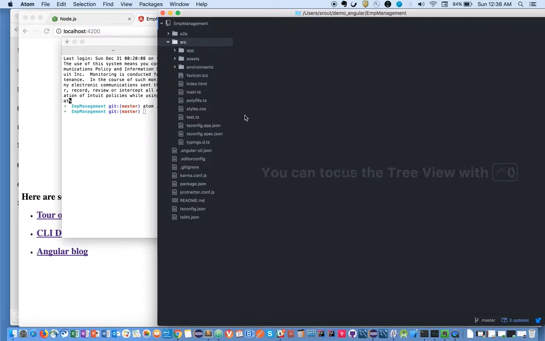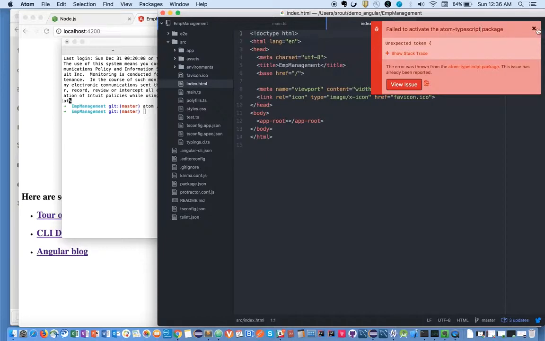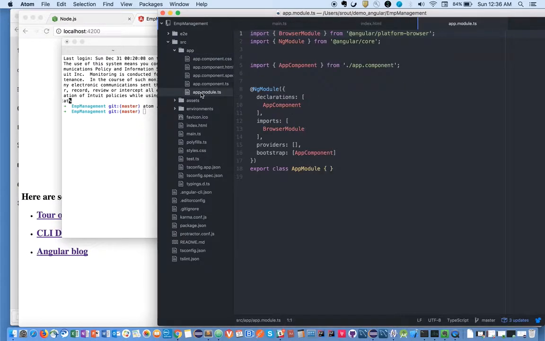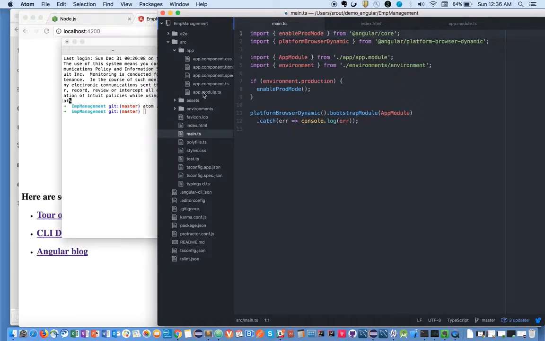So now let's look at the components. To start this Angular app, it needs main.ts and the index.html file, and let's take a look at how it works. Angular is a module-based framework, and it uses the root module, which is called app.module.ts, which gets created and then gets bootstrapped by the main.ts file, and we'll talk about it in detail.